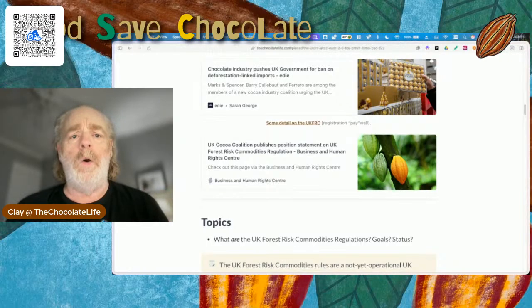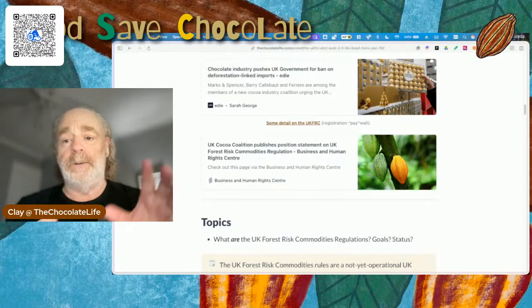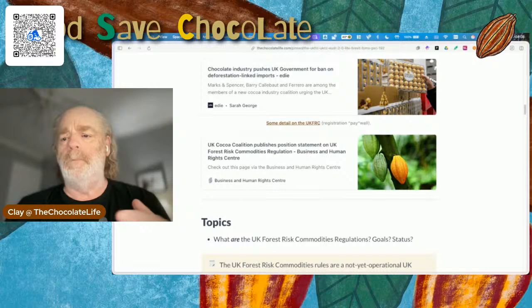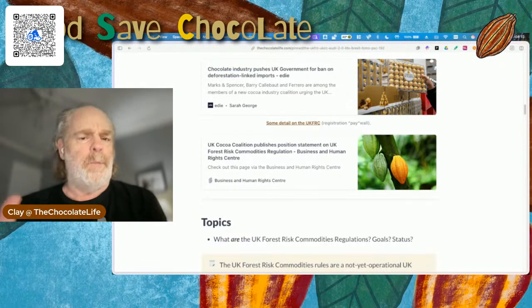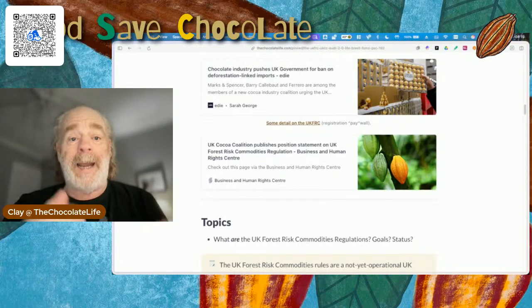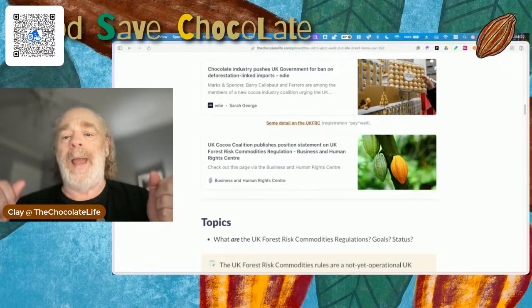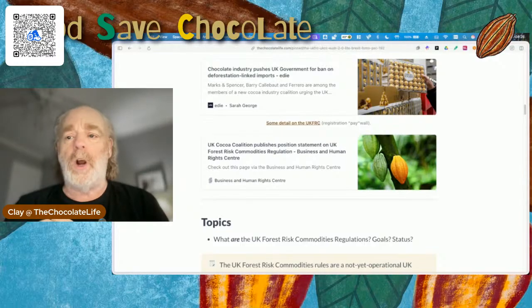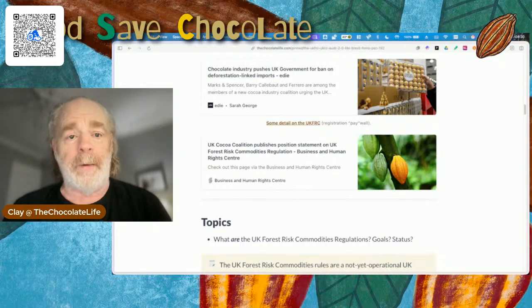Together Cocoa is a coalition of 5 companies: Hershey, Mars, Mondelez, Nestle, and one other whose name escapes me at the moment. Big companies that are looking to focus on living wages for cocoa farmers. That's their primary focus, living wages. How do we secure living wages for cocoa farmers? But it was an announcement of a foundation, right? And at the moment, we don't know anything about that foundation. We don't know who its executive directors are. We don't know anything about its governance structure. We don't know anything about Together Cocoa.